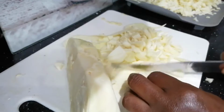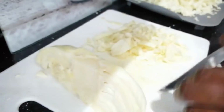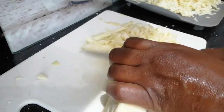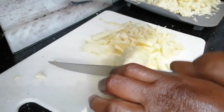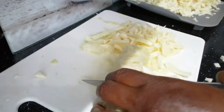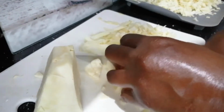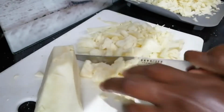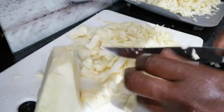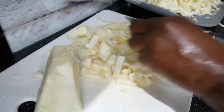See it good. Chop that up there. Put that to one side. Then continue chopping. And then I'll leave that bit there. I turn it to the other side, what I usually do, and just chop it. Finely chop it. And actually chop it like this with this knife because it's so sharp. Leave that bit there and just keep chopping.